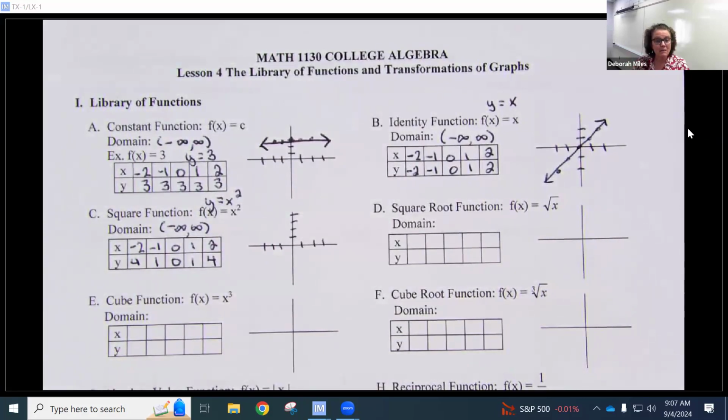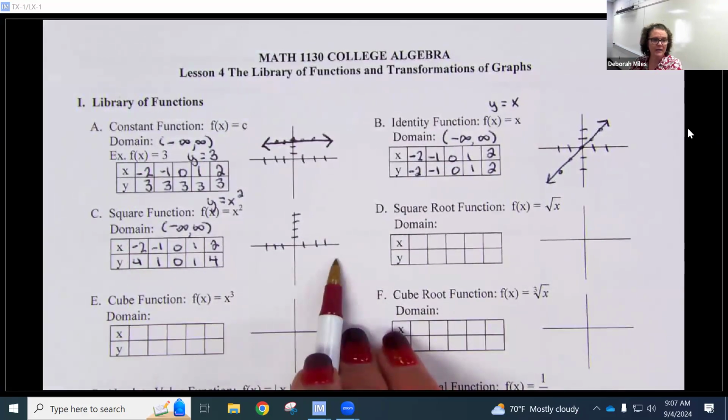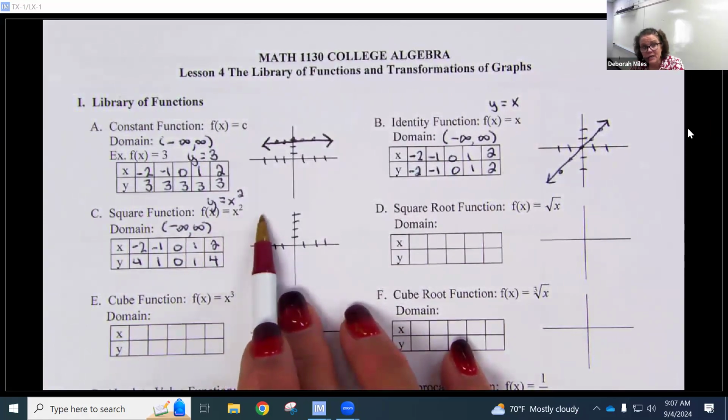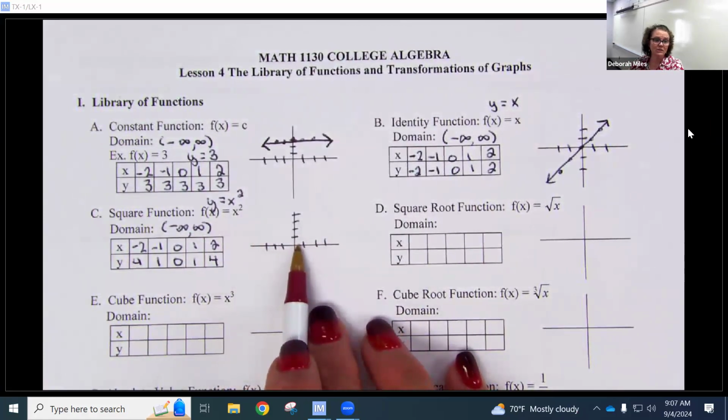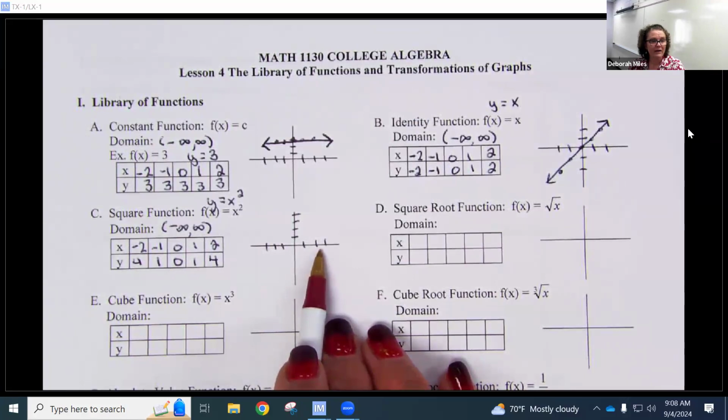By the way, anytime you're graphing, for me, on a test especially, if you don't label your tick marks, I assume you're counting by 1. You can assume that these are counting by 1. But if I had f of x equals x squared plus 100, I may make my tick marks counting by 10 on the y-axis. If you're counting by anything other than 1, make sure that you label a couple of tick marks on both axes so I know what you're counting by. Otherwise, I'm going to assume it's 1.